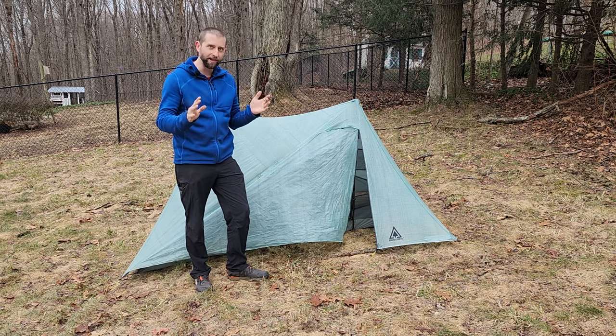Let me give you some tips about the initial pitch, which is critical for setting this up correctly. I've intentionally staked out the corners at good angles but what I consider too tight — not cranked, but under some tension. The problem: the tent wasn't able to go up high enough from fully inserting the poles, resulting in a really sloppy, flappy ridge line even when you tension up the corners. If you have it too taut initially, you lose the advantage of the floor being held down, the one-handed zipper doesn't work as well, and the floor sags way down — you just don't have a good pitch.